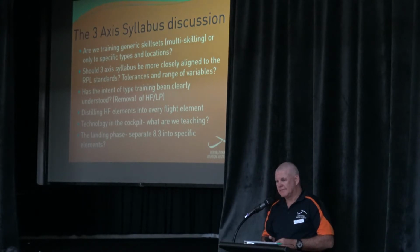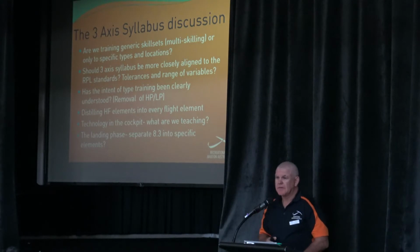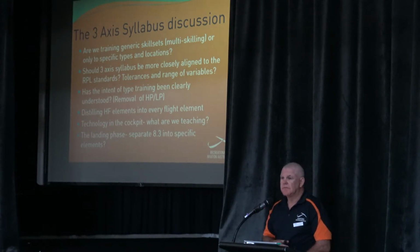We're actually trying to do it in 40 hours or less. And so it's really important for us as instructors, in teaching some of this other stuff that's in the cockpit, that they don't get their head in it so that they think that's primary, unless they're prepared to spend the extra hour. So when you speak about competency and then growth and then mature, that can be in their growth phase.